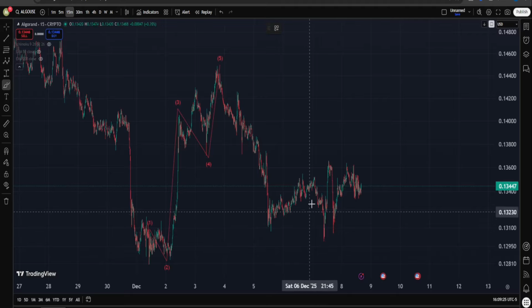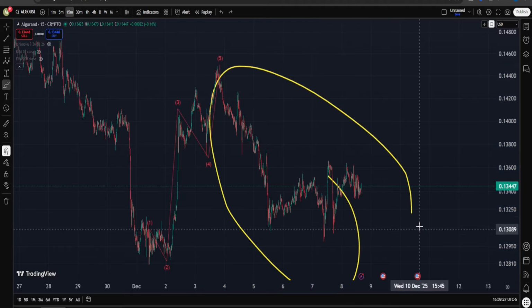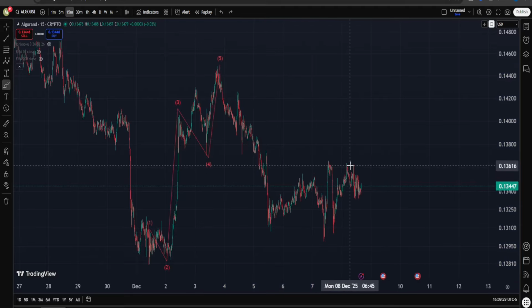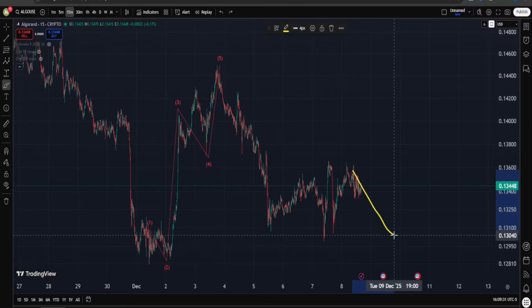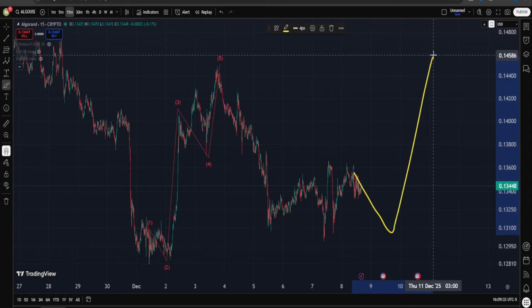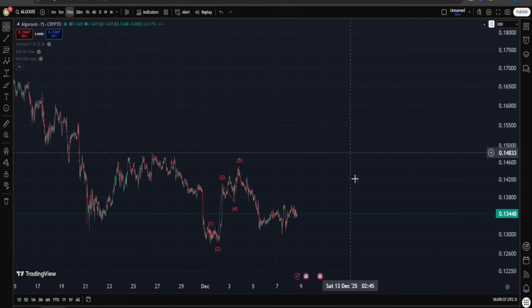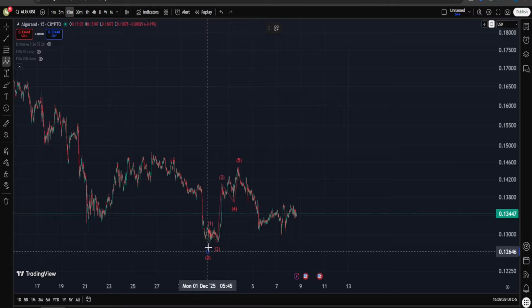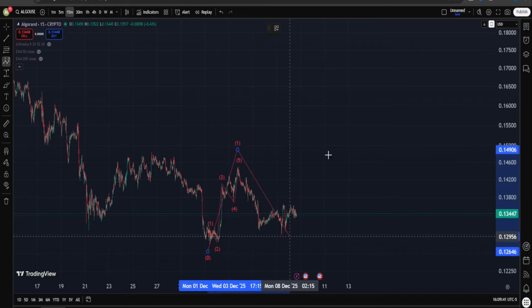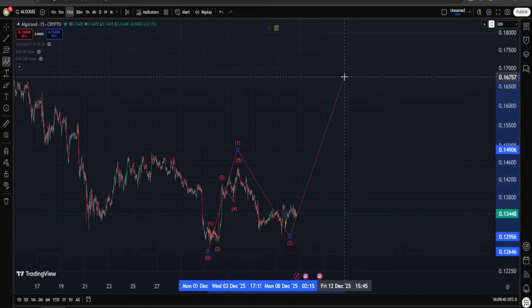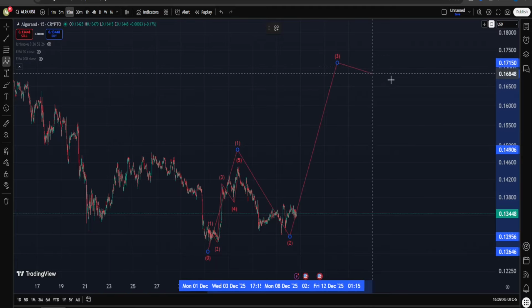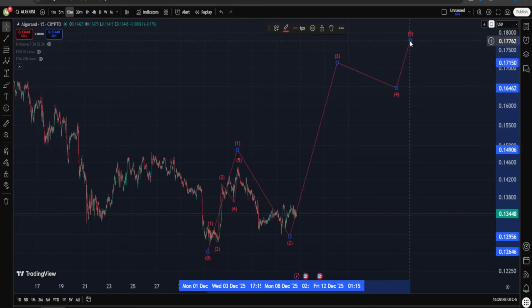This is actually the real challenge, because sure, there is maybe an argument to be made for this move down to be a correction structure, but in an ideal scenario, I actually want to see maybe yet another move down in the short term in Algo, and then a big bounce in order for me to be able to argue, hopefully, this is going to be 5 up on a higher degree into wave 1, correction for 2, and what's next? You know the answer. Great move on the upside into wave 3 and 4 and 5.